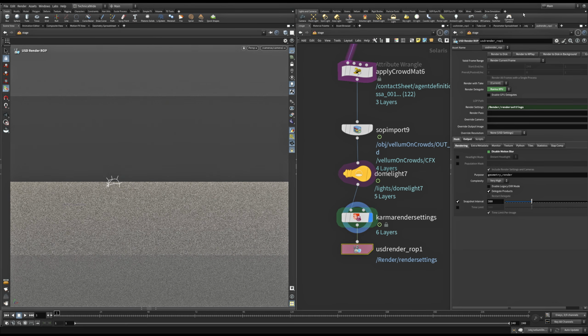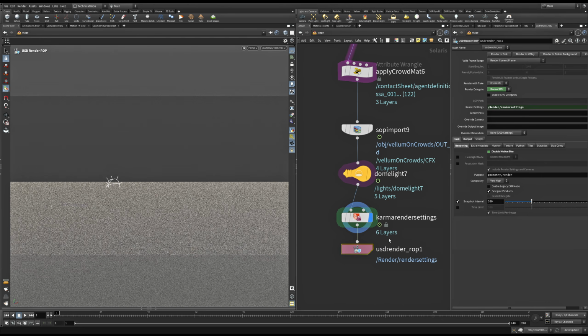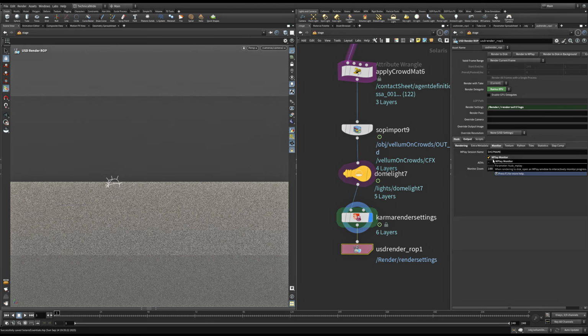In the filters, I'll turn off the denoiser and switch it to NVIDIA Optics denoiser. Now, coming to the USD render ROP, in this, you can turn on the M-Play monitor if you want to monitor the render while it's being rendered. So once you're happy with your render settings, you can click on Render to Disk.